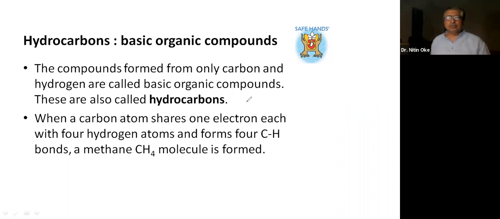Now in most of the books, as well as teachers, will indicate the methane molecule like this: carbon having 4 valencies and hydrogen attached to it. But in reality, this is not so. So try to understand the problems which we are going to get whenever we form the compounds.